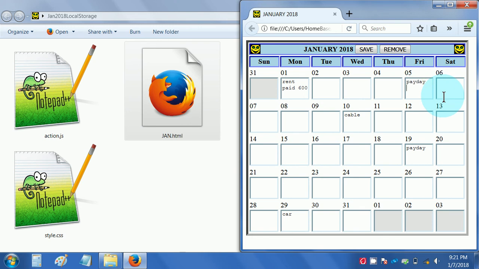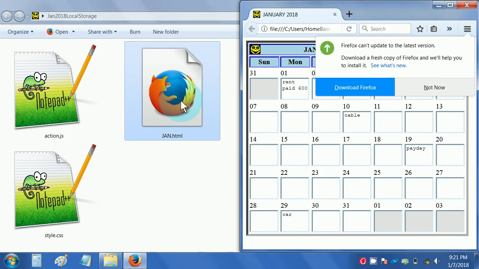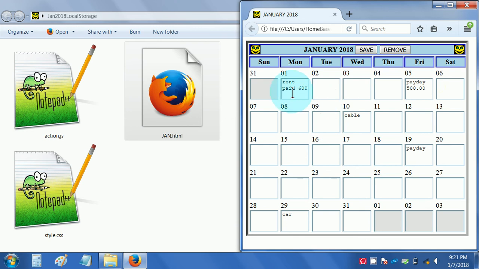Now on payday, you might say how much you made. We save it and go away, go back another day, and your rent is still showing and your payday is still showing. So every time you go in here, you can add something else.